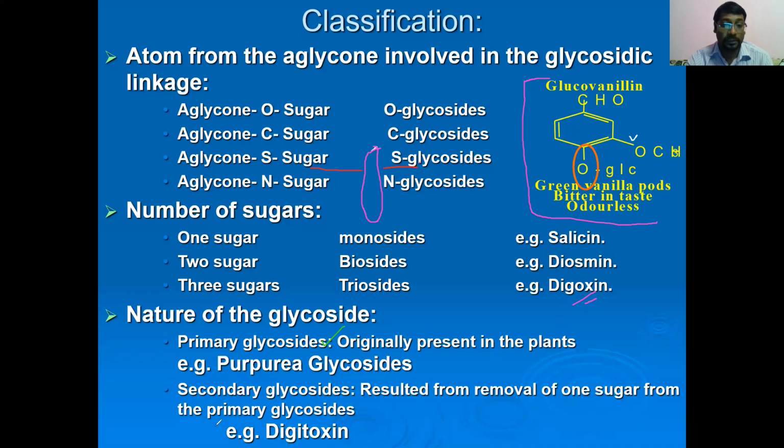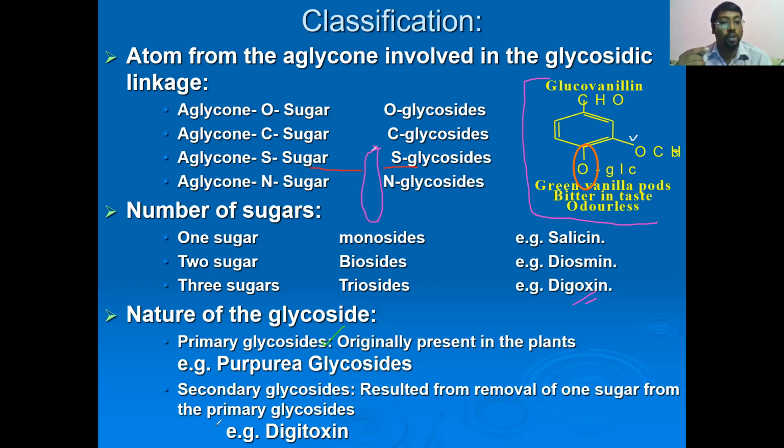And apart from this, we can divide glycosides on the basis of their presence in nature, whether primary glycoside or secondary glycoside. Primary glycoside is actually present in plants as such. Now, as soon as you introduce some enzymatic action or hydrolysis, what happens? From three sugars, it starts dissociating, becoming two sugars, then finally one sugar. And if you continue the hydrolysis, that one sugar also gets dissociated, the glycosidic linkage breaks down, and the sugar gets released, free from the aglycone portion.